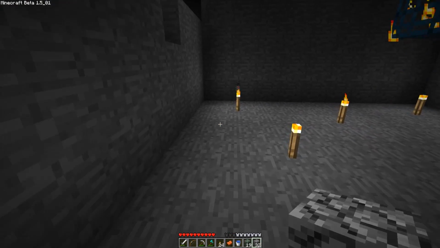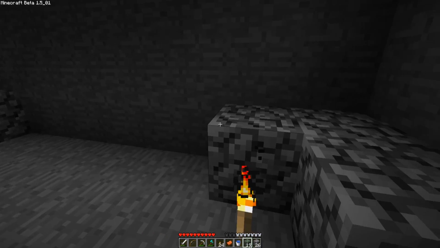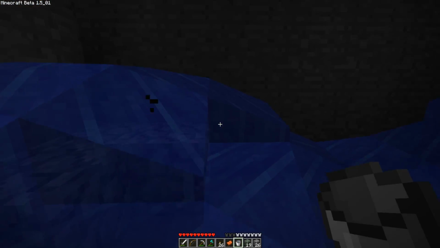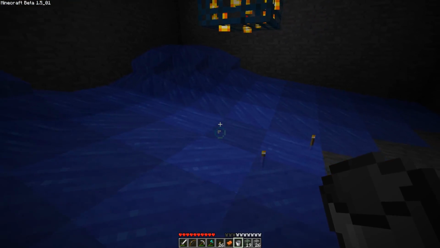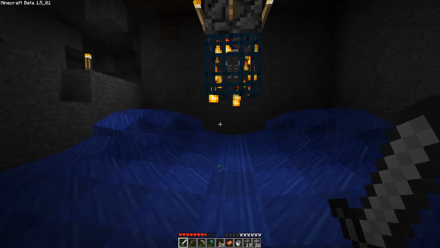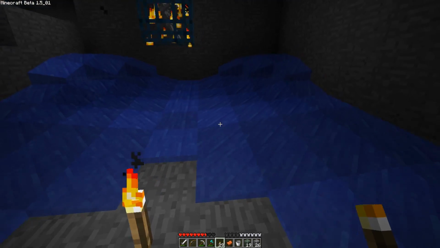Alright, next up, come over to the corners of your room, add the little triangles over here in the corners, then the water. Then what you should get after the water is done is a nice flow of water. Ow, scared me. A nice flow of water that'll lead into an area like this.